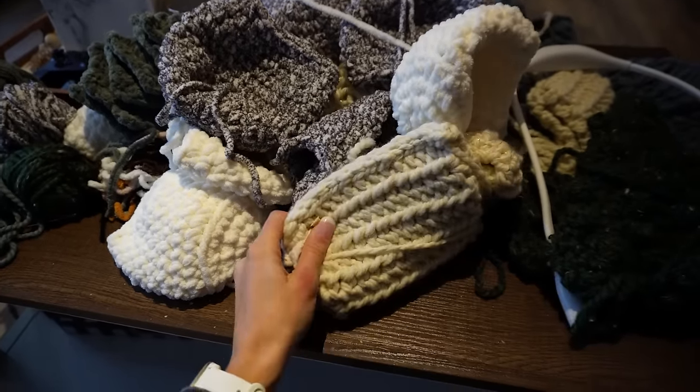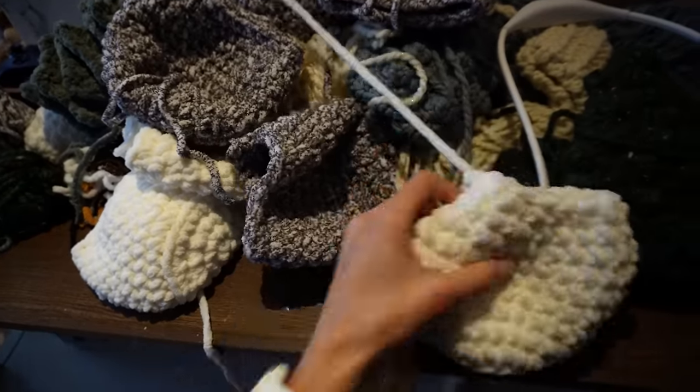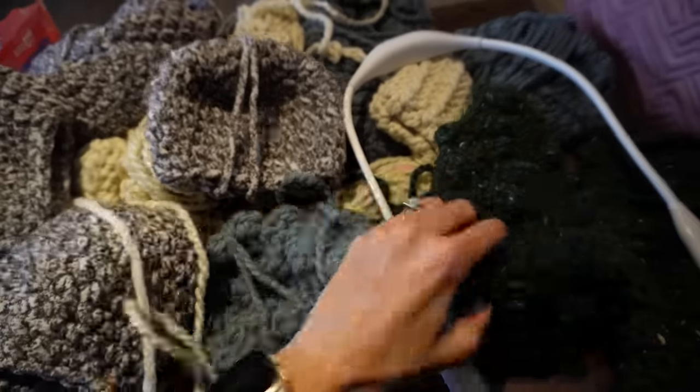Okay, so it actually doesn't look as crazy as I thought, but a lot of it I have shoved in the craft room too. We have here a snowman body. We have a snowman head, a chicken body. These are all chicken bodies. These are trees that need finishing.